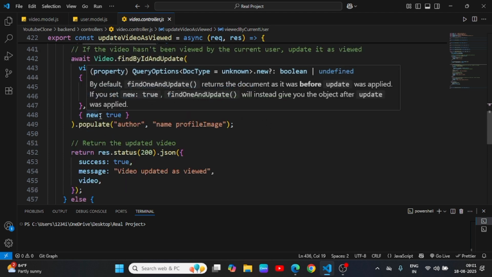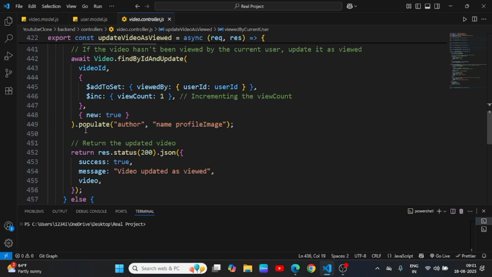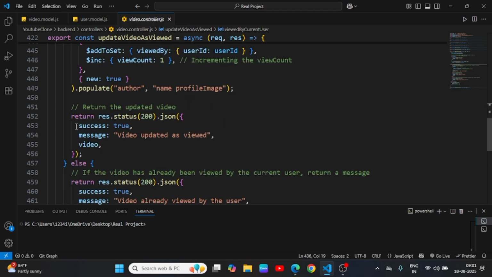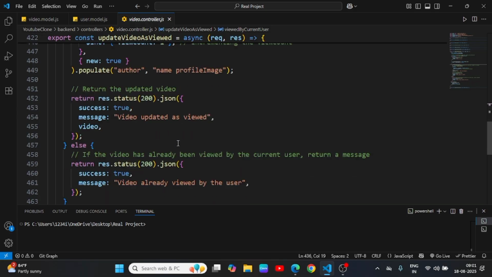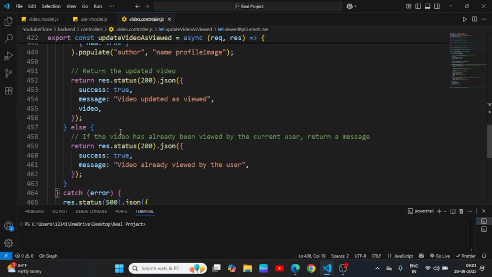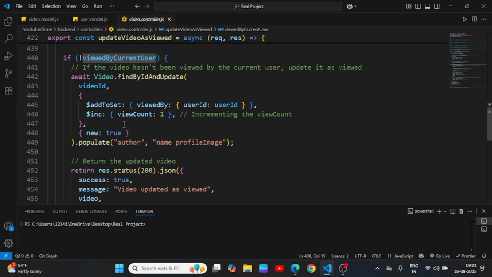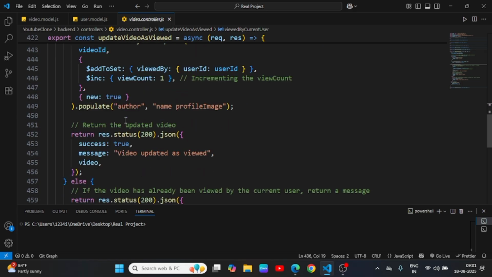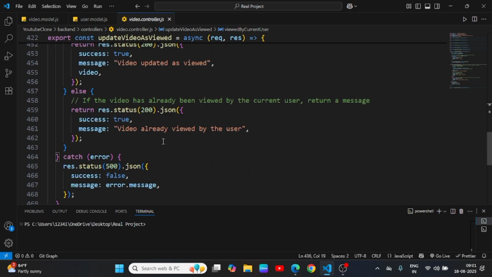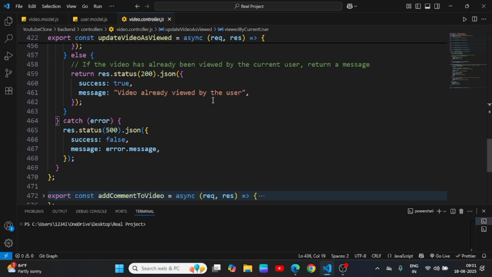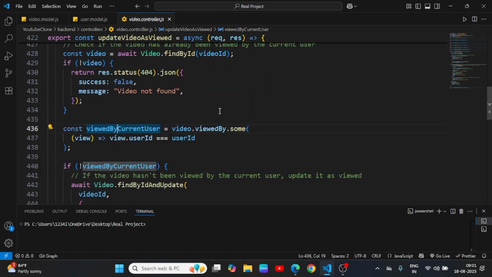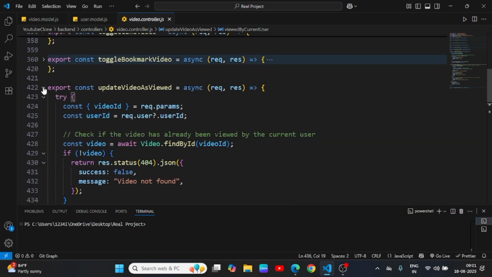Then we make sure it's new, populate the data and return success true, message: video updated as viewed, and then the video. And else, if the video has already been viewed by the current user, return the message: video already viewed by user, and then the catch block. Now I hope you can understand, right?